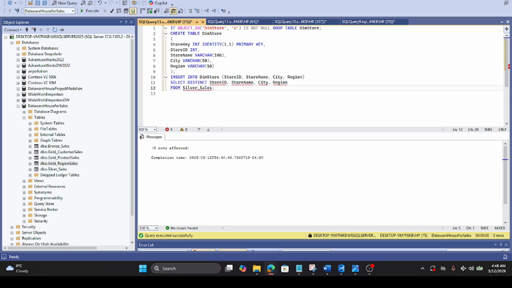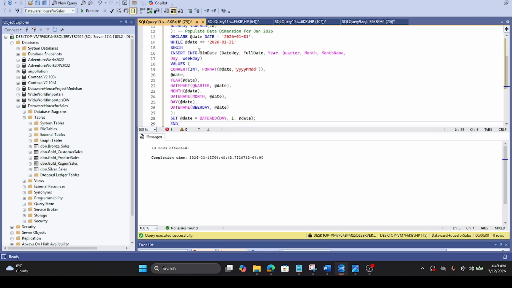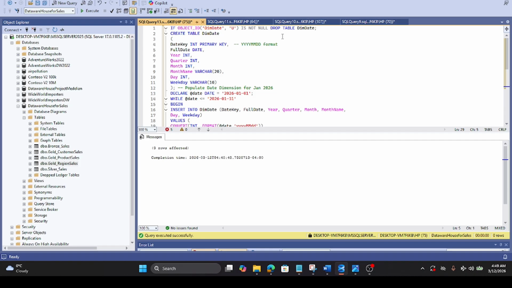Now we'll create the date dimension. What we are doing is creating a table dim_date with date key as integer primary key, full date, year integer, quarter integer, month, and weekday varchar.